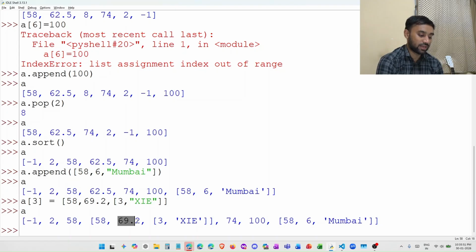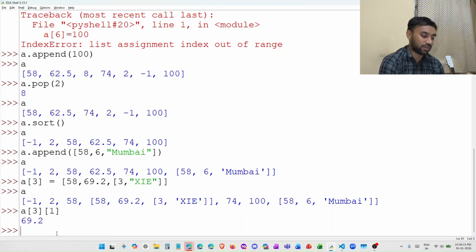So this 69.2 is the sub value of index 3. This is 0, 1, 2, and 3. So this is A3. Inside A3, there is one more list. Inside this sublist, what is the position of 69.2? Index value 1. So now I can get 69.2.